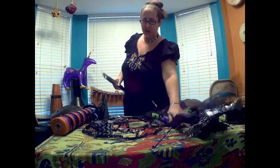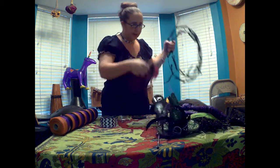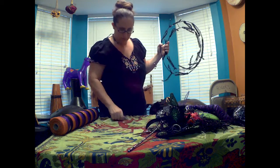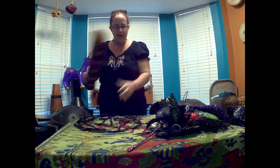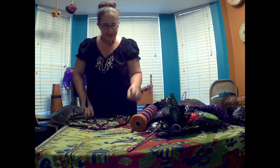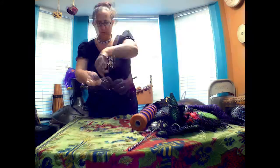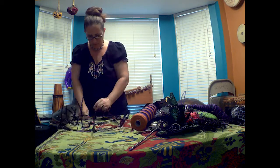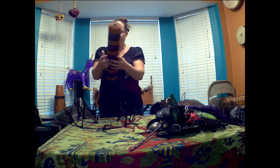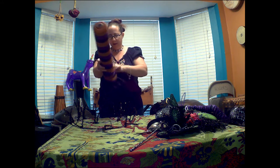So the first thing we're going to do to make our witch's wreath is we're going to move this out of the way. And we're going to go ahead and fluff up our wreath ties so that they are easily accessible to us as we are making the wreath. Okay. Now what I am going to do is, I am going to find the starting point for my deco mesh.